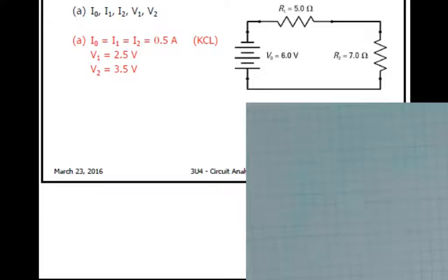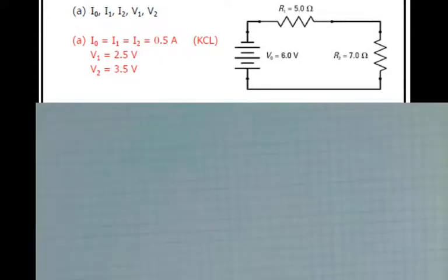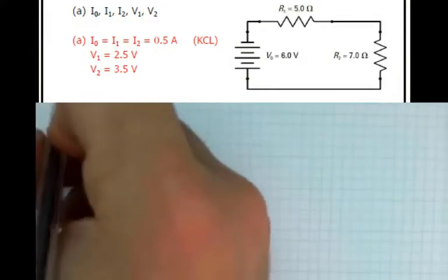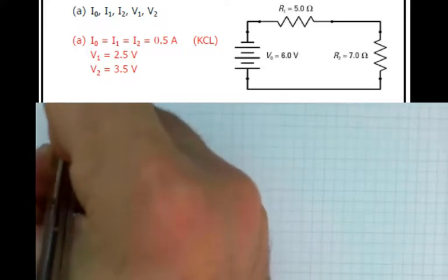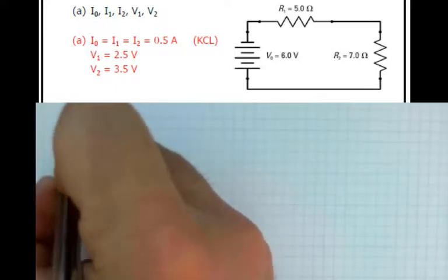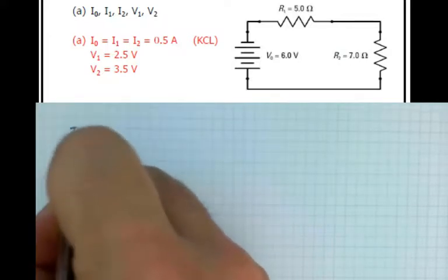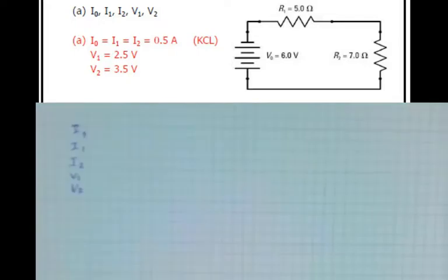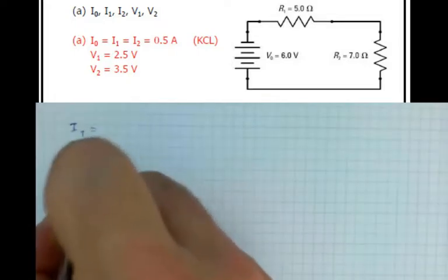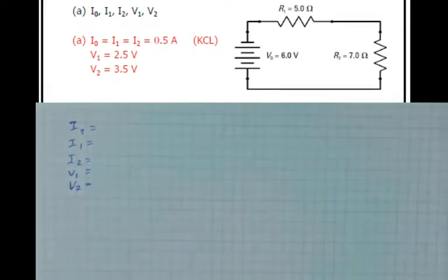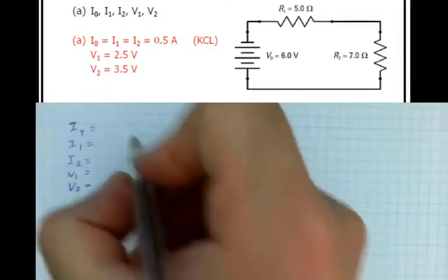The values we need to solve for are I0, or IT is what I'm typically used to calling it, I1, I2, V1, and V2. If you notice, we don't have enough information to do Ohm's law anywhere. If we try Kirchhoff's voltage law, we have 2 drops and a 6, so we don't know exactly what's been dropped across each one. And we can't use Kirchhoff's current law because there's no current that's given. So first we have to find the total resistance.